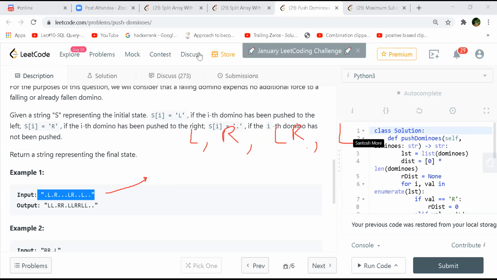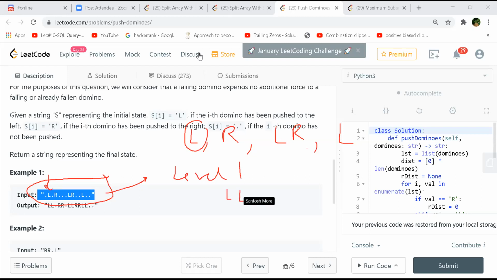So when I come to the first level, when I'm actually in my level order traversal, I will pick up this L. Now I know in this input where my L is. It is at the extreme left position. So this L will have an impact only on the previous L, so my formation will be, instead of a dot, two L's, correct?